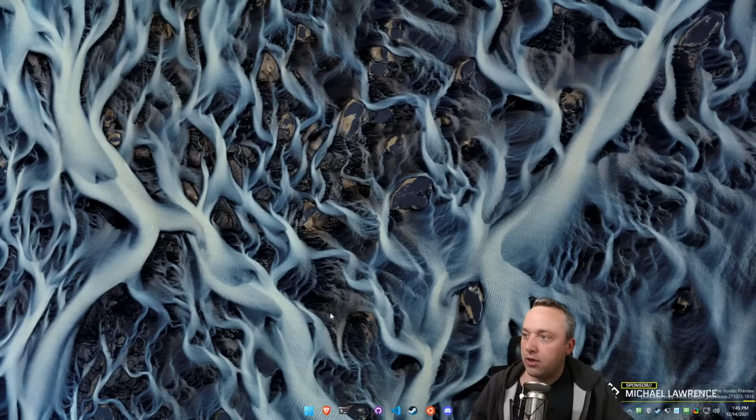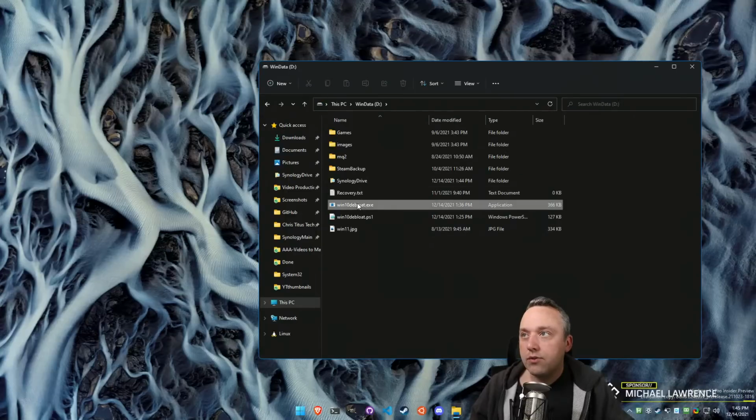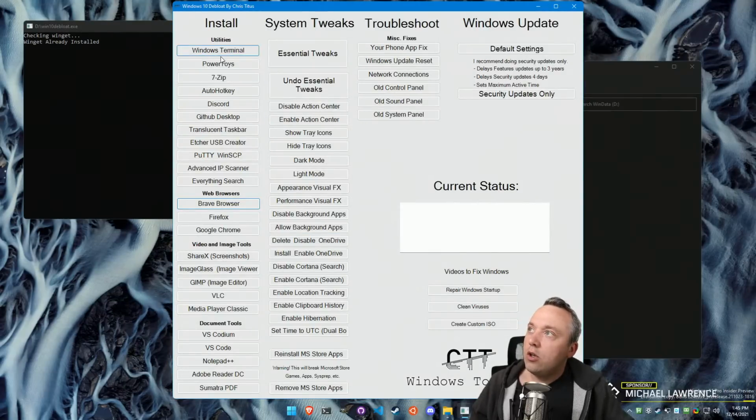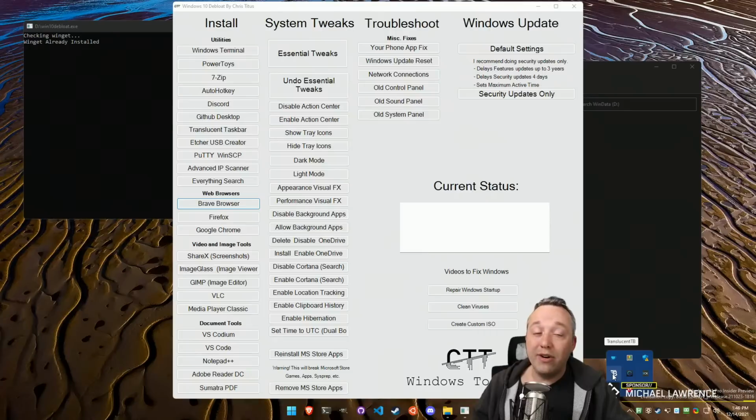How do I get the transparent title bar? Actually, that's part of our script here. So let's just run that script, shall we? Got the little executable. So you could install transparent taskbar right here. Just run my script. Just type debloat Windows, and then you should be able to run this. I need to change the title from Win 10. Let's fix that. But you can easily click this. It adds this transparent TB. This is all open source, completely free project.